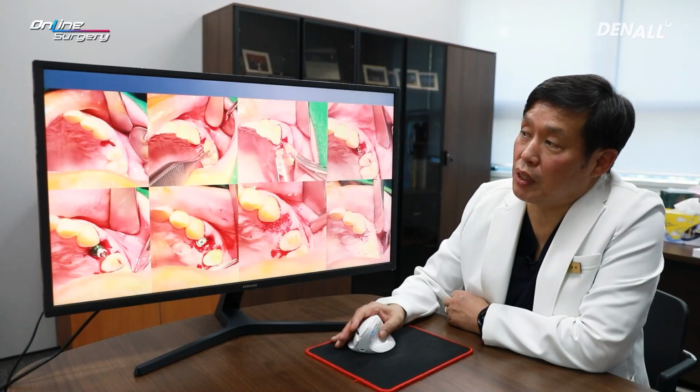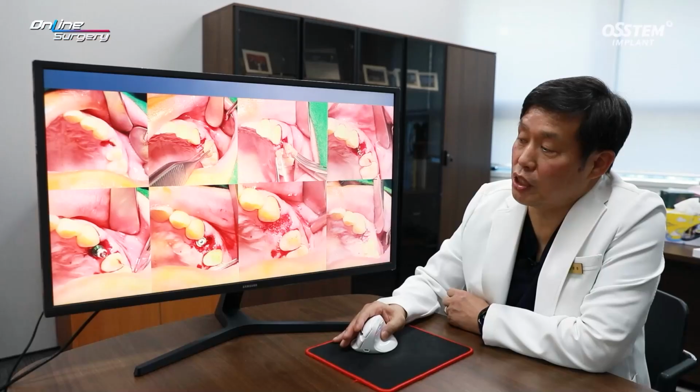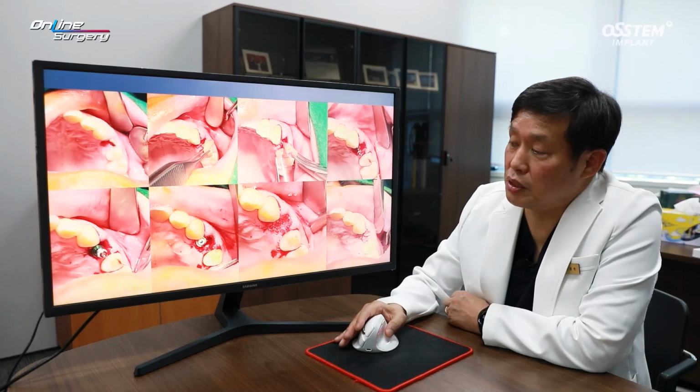In the surgical clip before surgery, the tooth is fractured on the palatal side. You can't really see it. The tooth was sectioned, so I divided the root rest into two. The position is slightly palatally positioned. You cannot really see it here, but the buccal wall is mostly gone in this area. Rather than using allogenic bone, I decided to use A-Oss, a xenograft, which is resorbed more slowly.